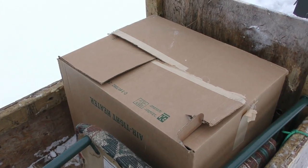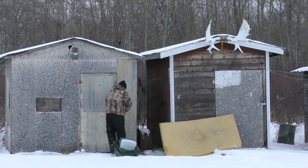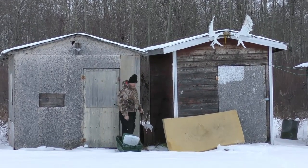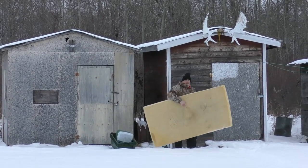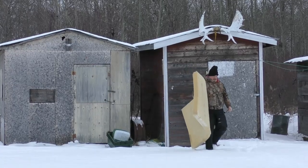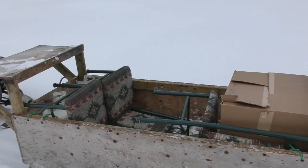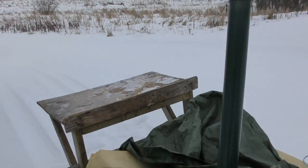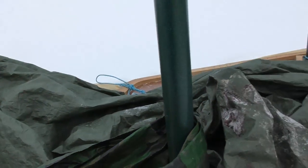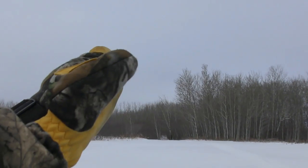We are going to swap out the wood stove and put in a bigger one. We are all packed up though, already tight to fish camp with our three-legged table. Of course, I knocked off a leg — it's down there — but we will fix it. We are heading north.